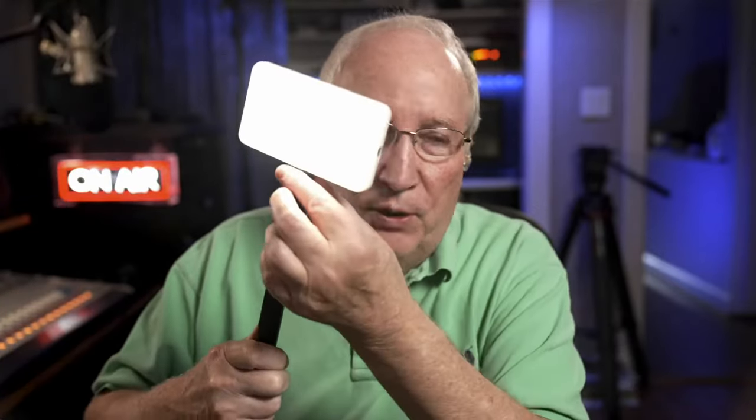Like these Luma cubes. This one's turned down so I don't wipe myself out, but they're very handy and they've also upgraded them. So you can take this part right here. It's got a quarter 20 and you can attach it to anything like a magic arm, which was suggested. Yeah, if I decided I was going to do this more than once, I'd probably embed the 6Cs, just put them onto the handles, or build something that's really easy to pop them on. You might want a couple of the Nanlite 6Cs to put in a couple different places because they're pretty low profile and they're large and have a lot of control over them.